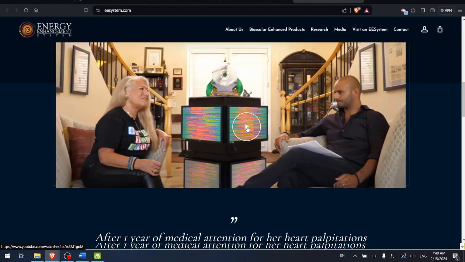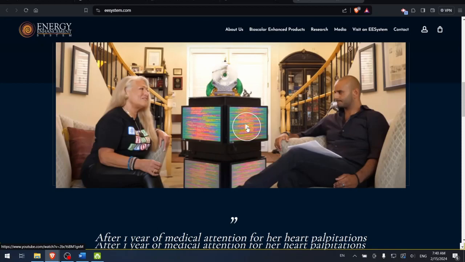So the EE System is normally just like 4 monitors or 4 boxes that you can set up around your room. These are some pictures they've got here. I don't know where this is, but it's just an example of one of their setups. Here it says the all-inclusive pricing for one of these systems, which is 4 units. You can do multiples of them if you want, but you need at least 4. All-inclusive package pricing starts as low as $28,000 US. And they'll ship it and install it and all that.